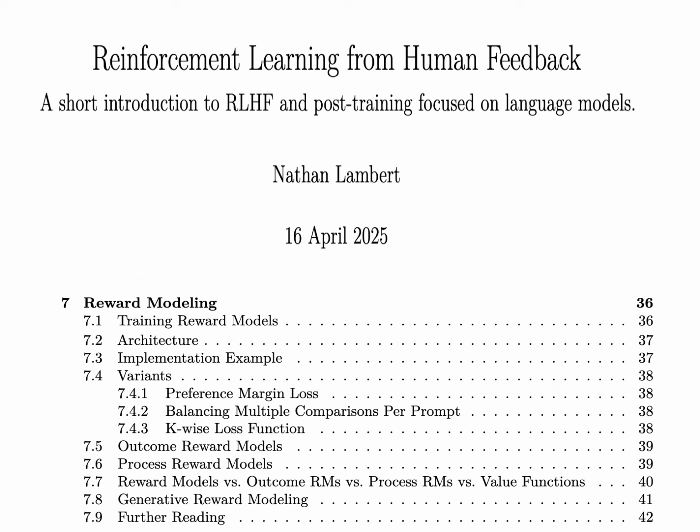This formula represents the cross-entropy loss, LCE, for training an outcome reward model. It calculates the expected negative log likelihood over the data distribution D, where R is the binary label, 1 for correct, 0 for incorrect, and P theta, S, is the model's predicted probability of correctness for the sequence. R is a binary label, where 1 applies to a correct answer to a given prompt and 0 applies to an incorrect one, and P theta, S, is the scalar proportional to the predicted probability of correctness from the model being trained.